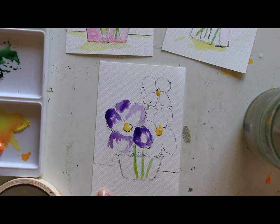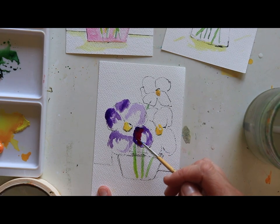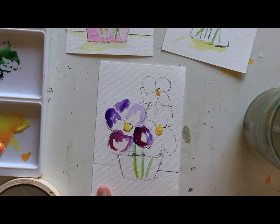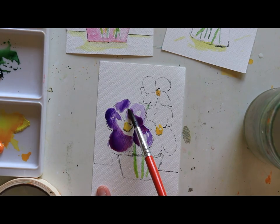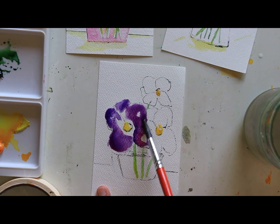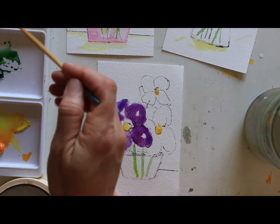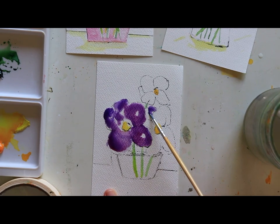I'm going to go ahead and start the first flower down here, not letting it touch the yellow. I'll grab my pink and start moving that in. The pink is showing up strong right now but only for a quick second, because I'm going to take that larger brush, grab the purple, and come back in here — letting the paint really seep in with a lot of paint on the brush. Don't color the whole thing in; leave some spots so white shows through.